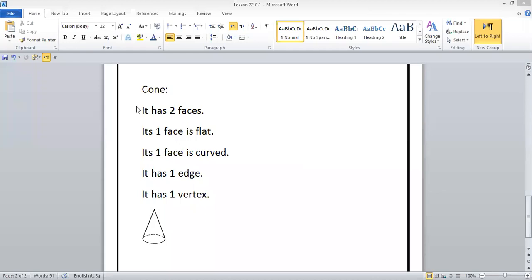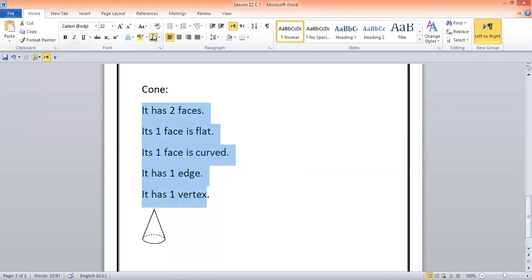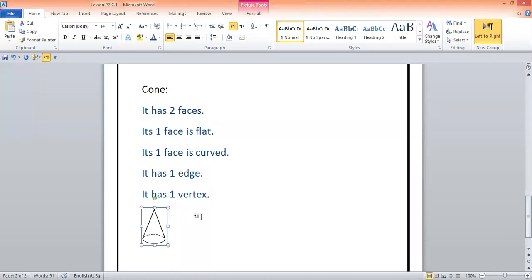Very good. Guys, finish it fast. Then we will move to the book and we will learn the two new shapes, that is sphere and triangular prism. This is cone. Write about it. Abdul Malik Hassan, very good.